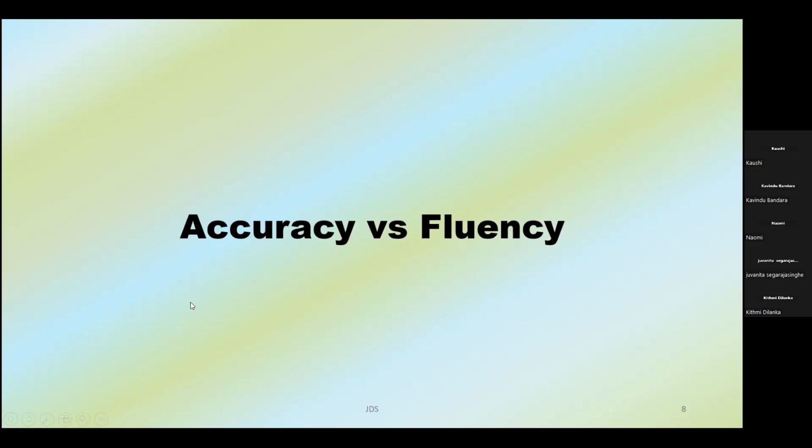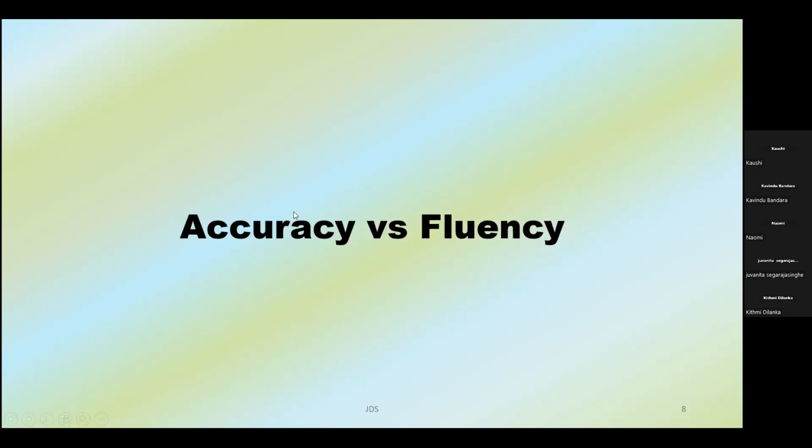Here, the same message is getting conveyed, but you don't find any errors or mistakes. Right? So that is the difference. In one case, the language is error-free and perfect, and the speaker manages to convey the message. Here, using some kind of ill-formed language, or language with errors, the message is getting conveyed. When it comes to spoken language, we emphasize more on fluency. Even if there are some small mistakes here and there, it can be accepted. But we don't look for accuracy when it comes to spoken language.